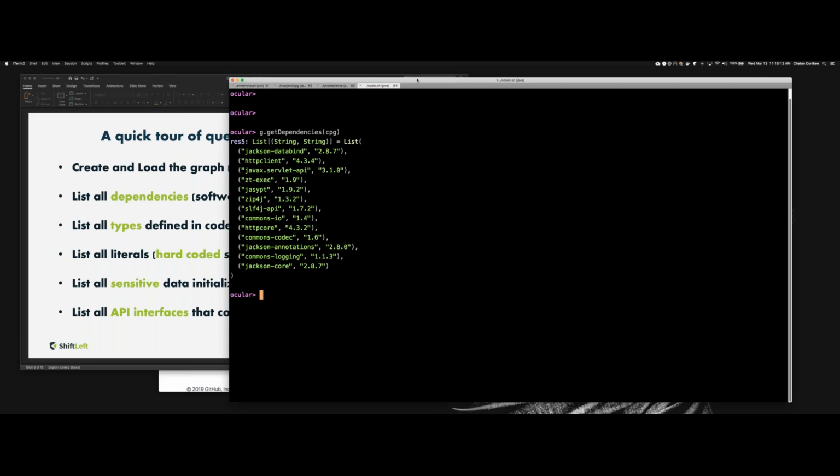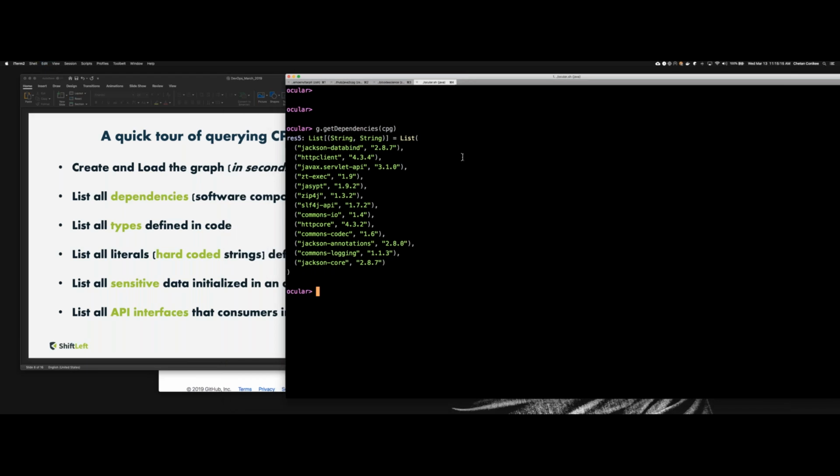Now with a simple API, get dependencies, I have a list of all dependencies, which are open source dependencies used by the application with its associated version. Again, with a simple command, I can filter and ask a further question if we are using a certain type of dependency.